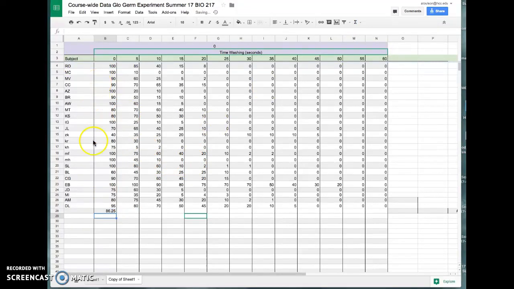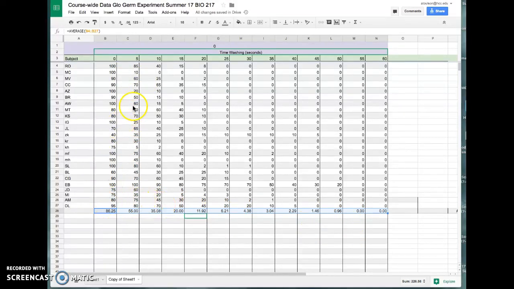And I have just averaged this column, and that took me all of about 5 seconds, but I can do the rest of these in about the same time that it took me to do this column. I'm going to click on this cell, go to this corner and wait until it turns into the plus sign, and then pull it across. I have just averaged each of these columns.